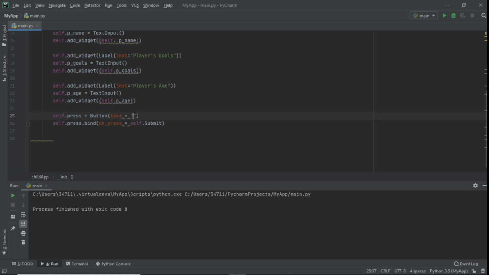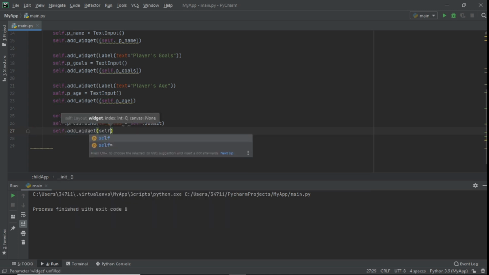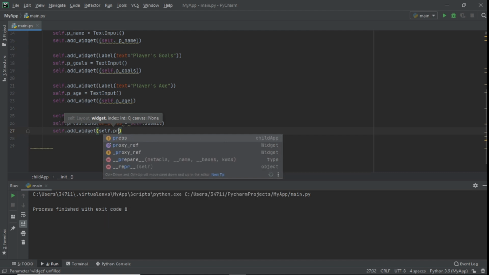No, this is going to be submit. Now we say self.add_widget, it's going to be self.press.